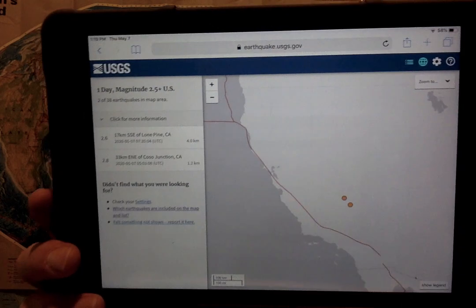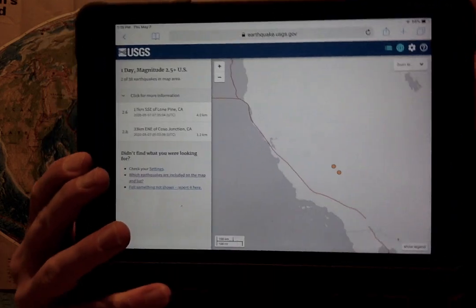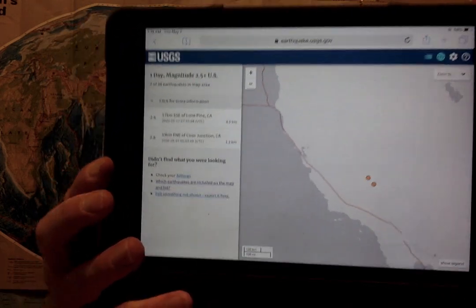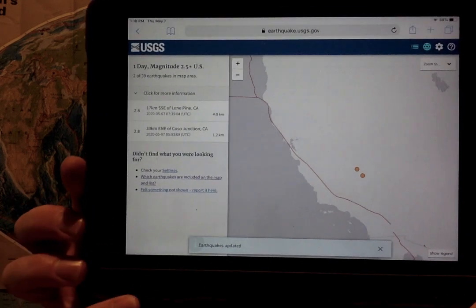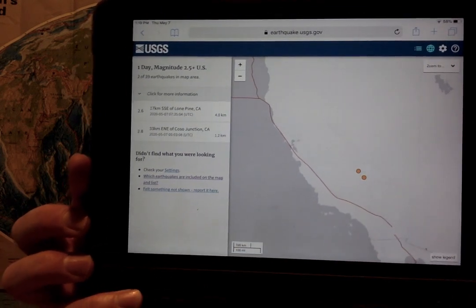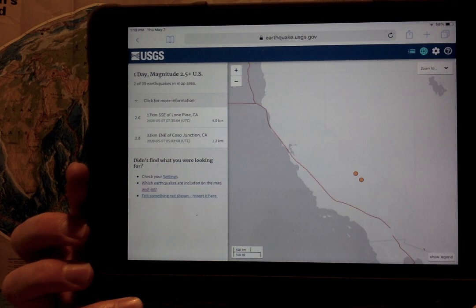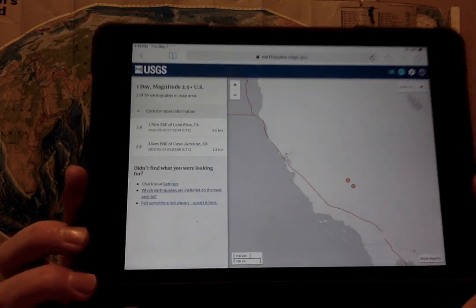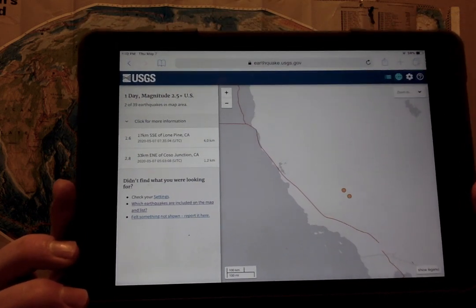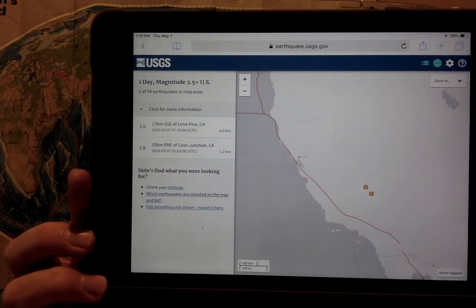And one of the things that you'll notice about California is that red line right there, that is the San Andreas Fault. Now, a lot of kids don't know this, but the San Andreas Fault separates the Pacific Plate off to the west here and the North American Plate, which is off to the east.